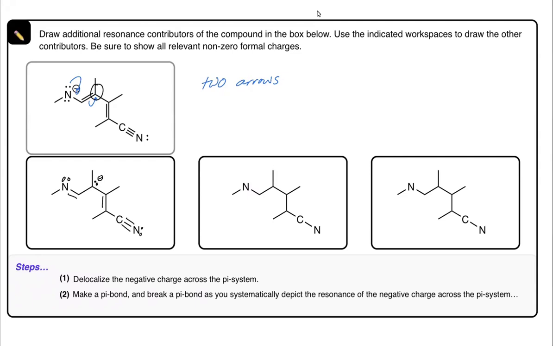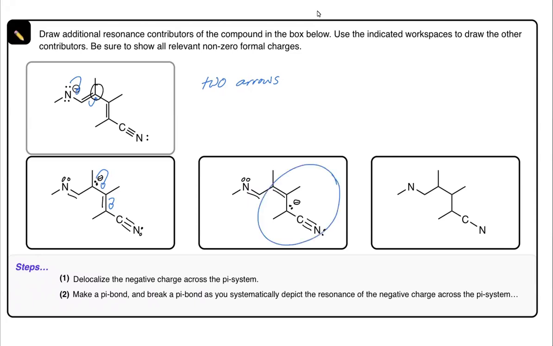Okay. Now tracking from this resonance structure here, that negative charge is adjacent to this pi system, so I can make a pi bond and then break the adjacent pi bond. Tracking with you, the first arrow is showing this pi bond forming here, and our second arrow is saying that the carbon-carbon pi bond is breaking, leaving this carbon negative. All right, and of course we still have the triple bond at that point.